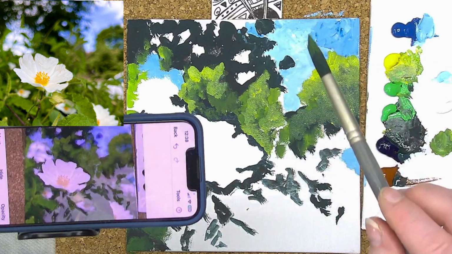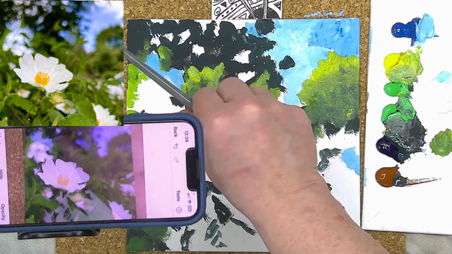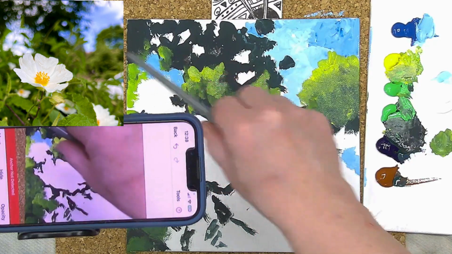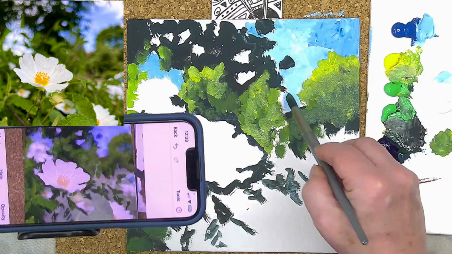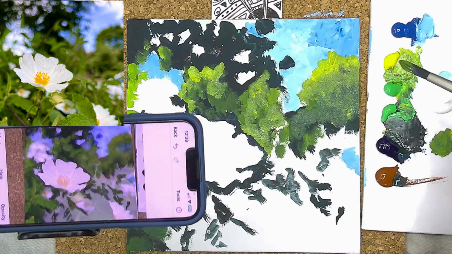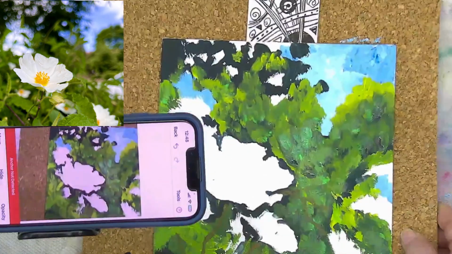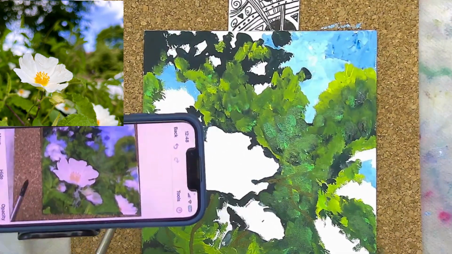Okay, just because something shows a color, like right here, I'm pointing with the end of my brush, that little bit of blue that's in the bush right there, and I didn't paint it blue, I'm not worried about it. I'm going to just continue on and put whatever color really makes me happy. So I need just a touch of water. You notice I don't use a lot of water with this either. I'm actually really happy. I am going to work a little bit more in the blue and white.